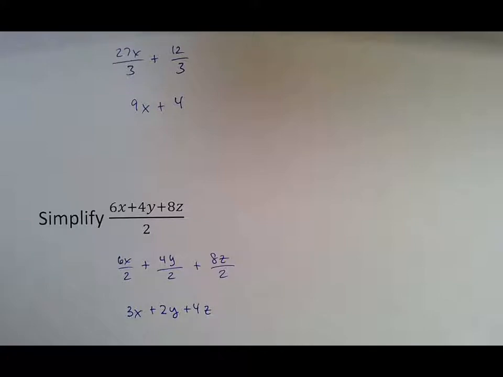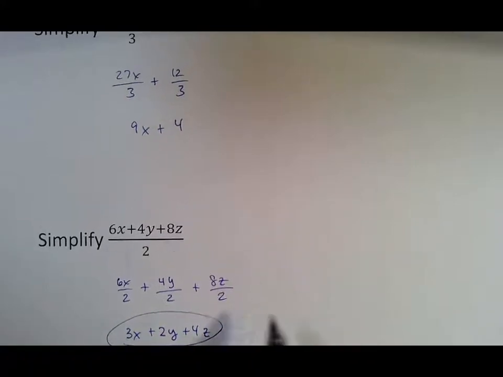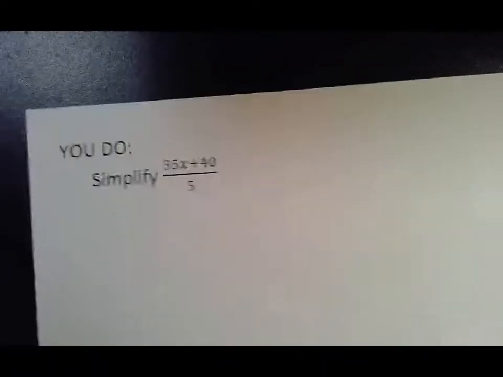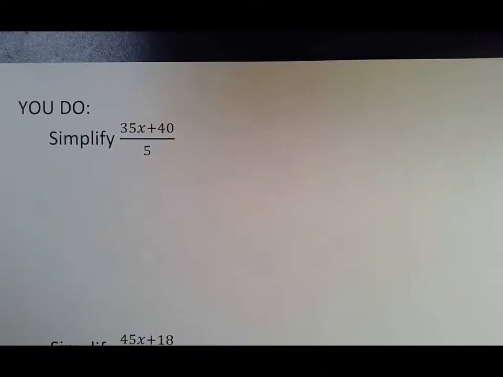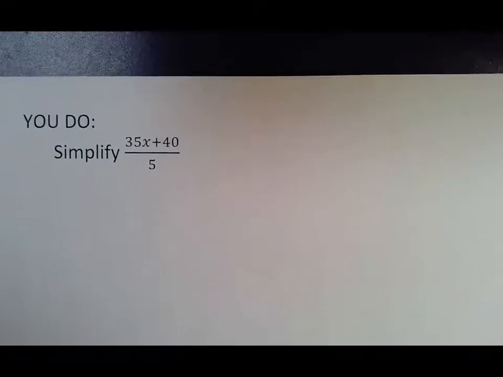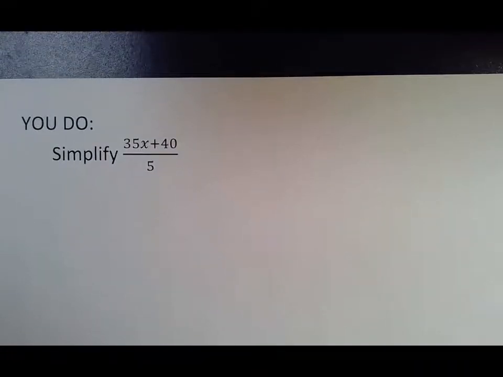And that is it. Okay? So again, this is your final answer, just like that was your final answer. And the reason we can't put these together is because they're not the same. You have to have x terms go with x terms. We'll talk about that soon. Y terms go with y terms, etc., and so on and so forth. So take a second, pause the video, try this out and see how it works, and then we'll go from there.